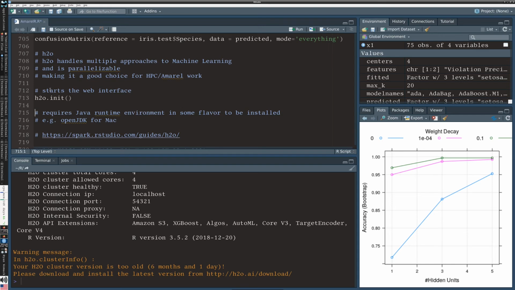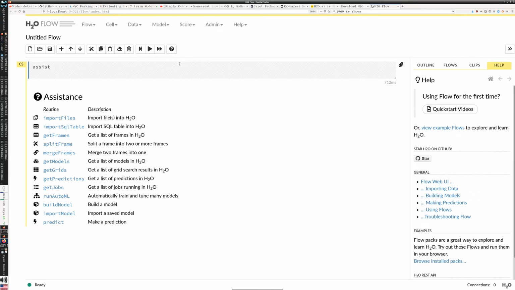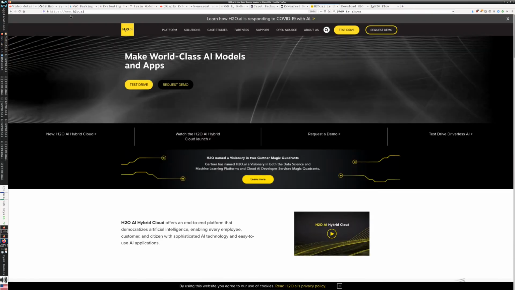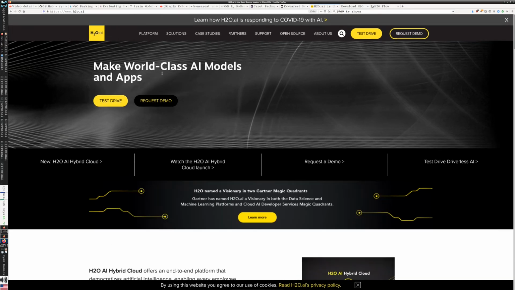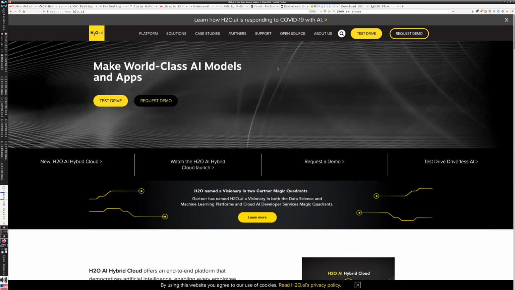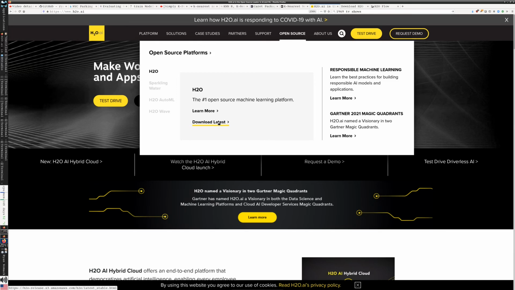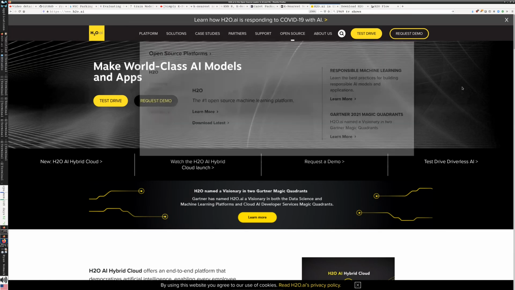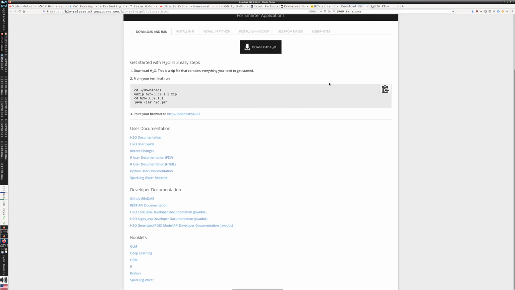The H2O project itself is at h2o.ai. As you can see, making world-class AI models and apps. And if you go to open source, you can get access to the platform itself. So this download latest, you can download H2O. It's just a zip file.